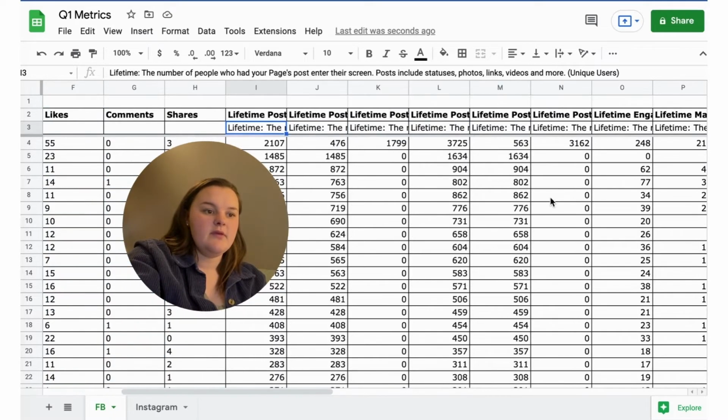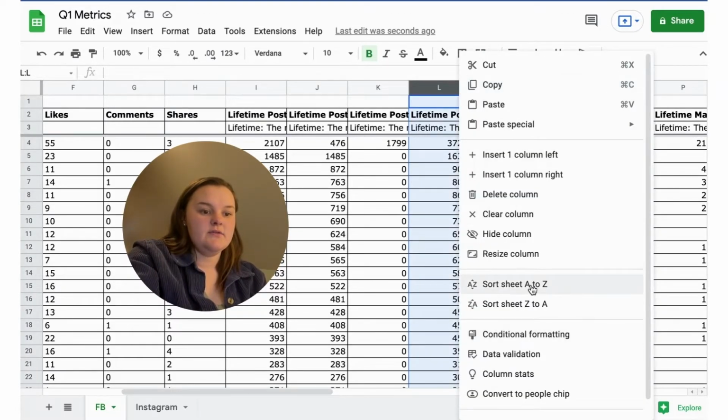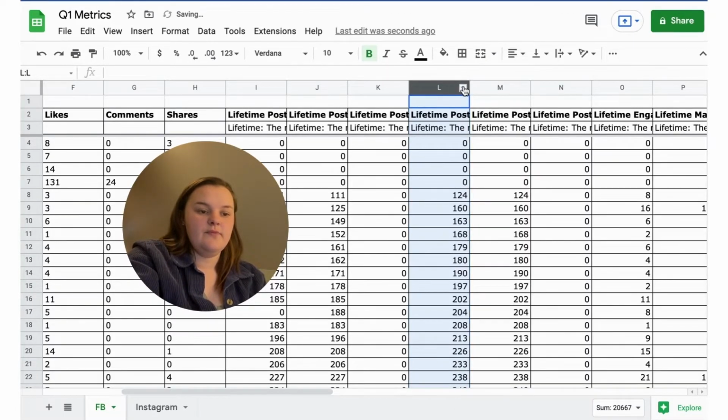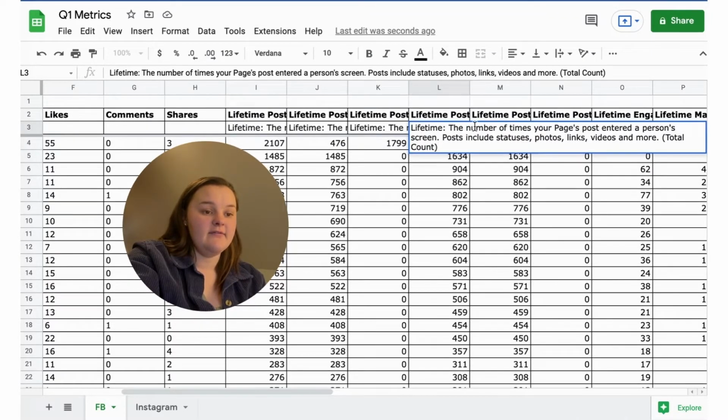I can do the same thing for impressions by scrolling over to this impressions tab and sorting A to Z, or Z to A in this case, and see that here we had 3,725. That was the number of times the page's post would enter a person's screen.